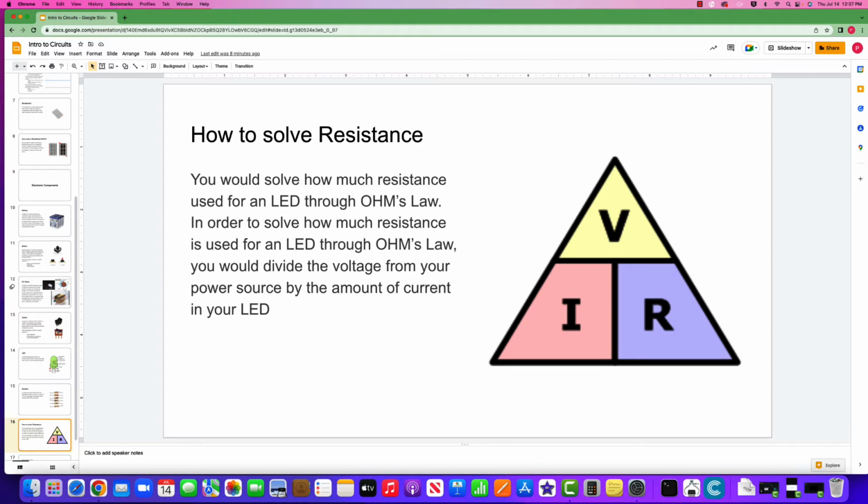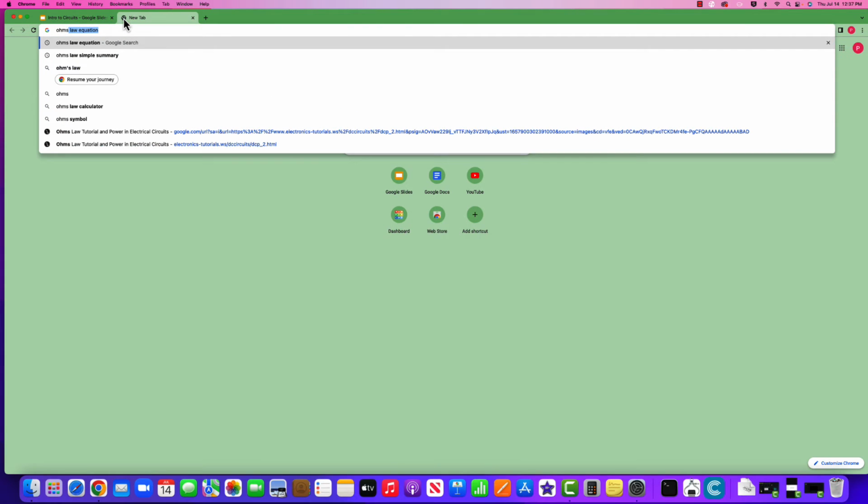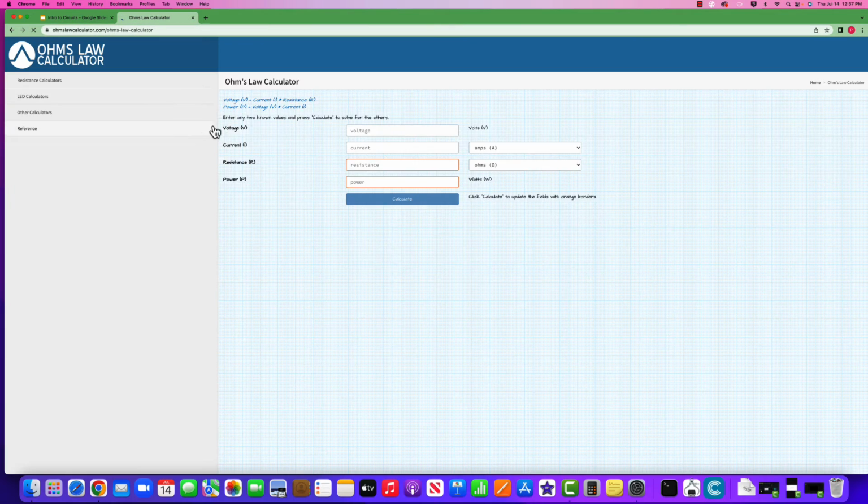In order to solve how much resistance you need, you would divide the voltage from your power source. So if you had a 9-volt battery, it would be 9 divided by the amount of current inside your LED, for example. So let's say you had 20 milliamps. That would be 9 volts, so 9 divided by 0.02. So I can find an Ohm's law calculator online.